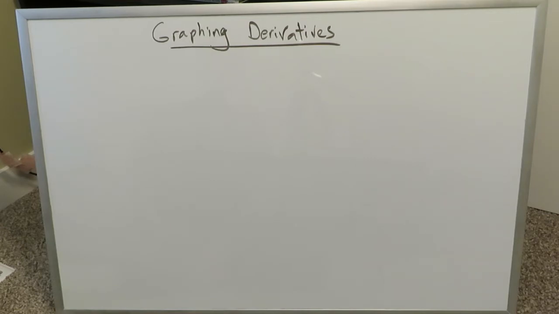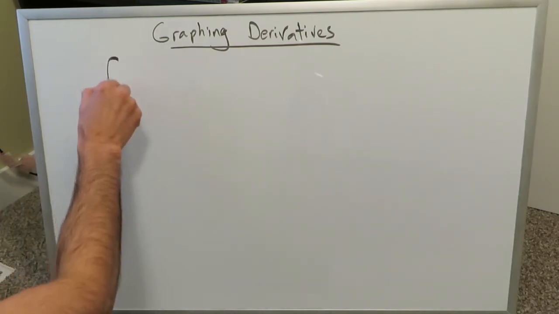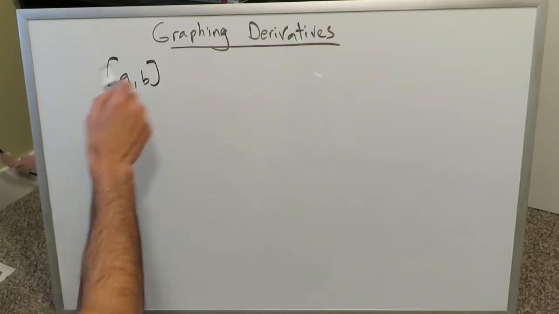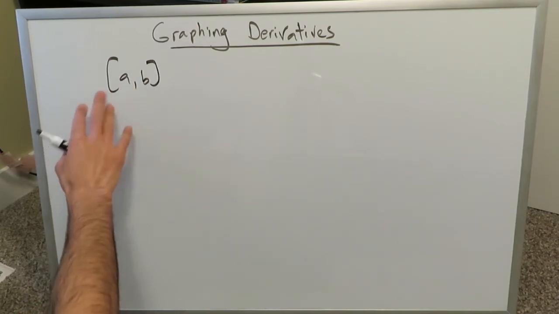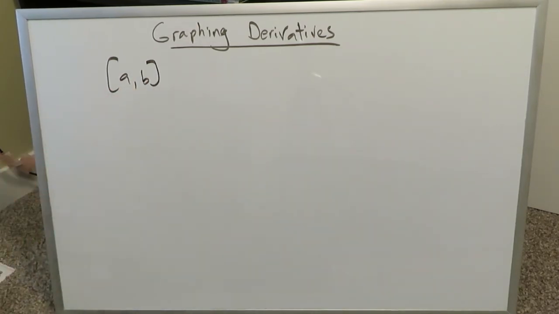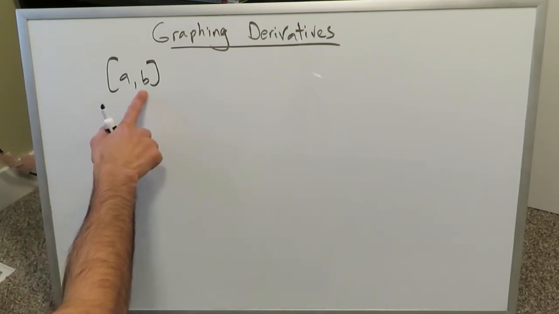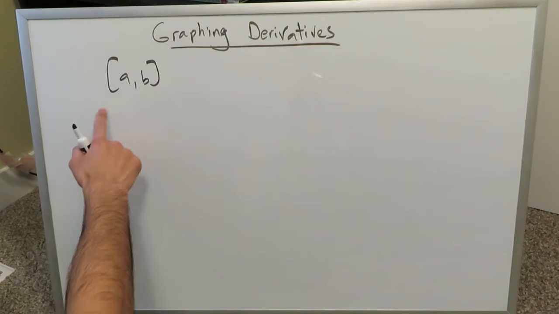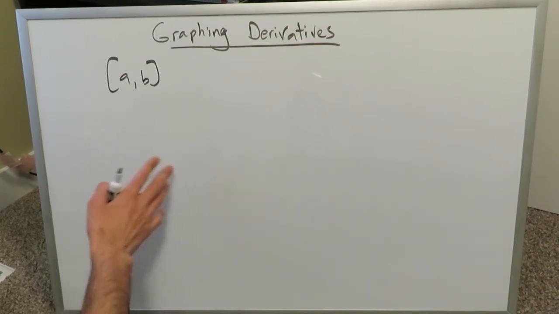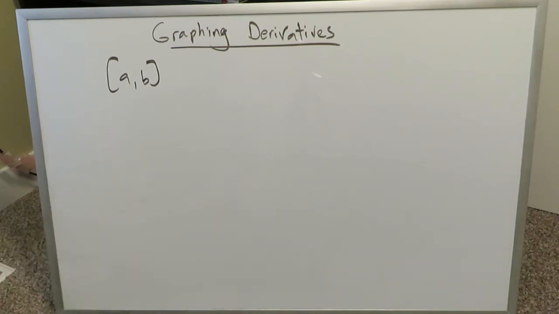So before we start learning the technique for graphing derivatives, there's one very quick concept that we have to revise. I presented it in one of my earlier videos when we were talking about derivatives, and that was the video on whether a given function is differentiable or not. If you have an interval a comma b and this function extends over this interval, if you can determine a derivative of that function at any point from a to b, then you know very well that the derivative exists because that function is continuous.